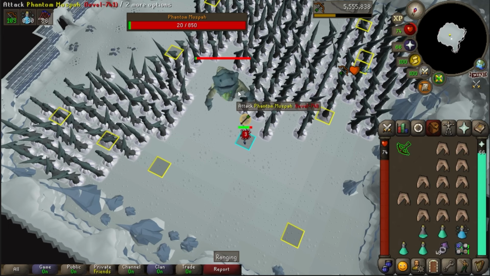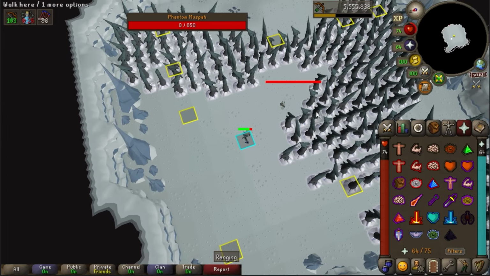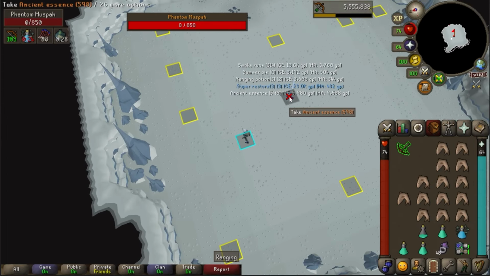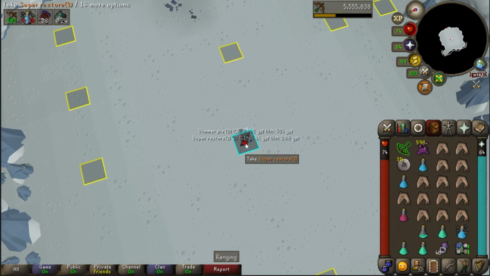But of course, we gotta go for the back-to-back, so are we gonna get it? No, we got a supply drop. Perfect. Well, I'm gonna finish off this run, and then we'll go and sell everything.